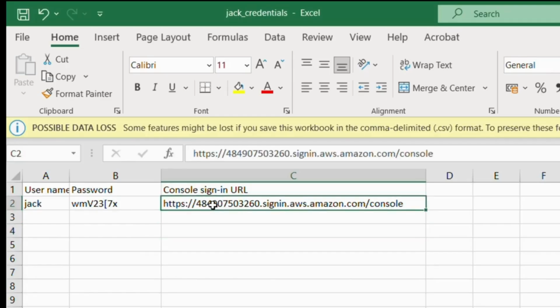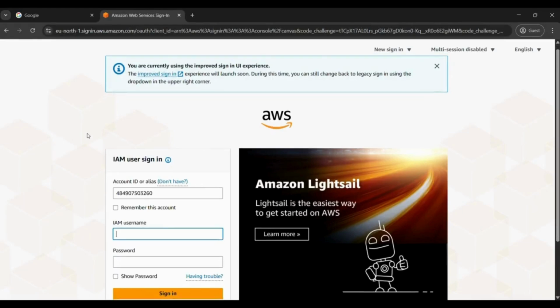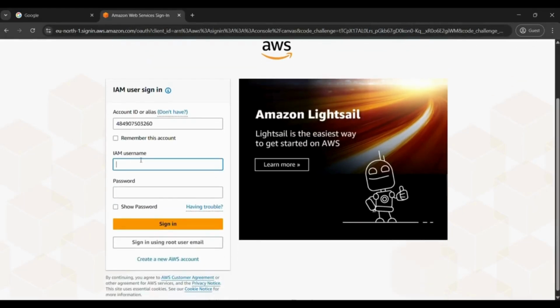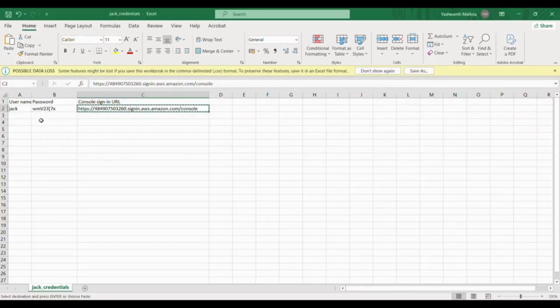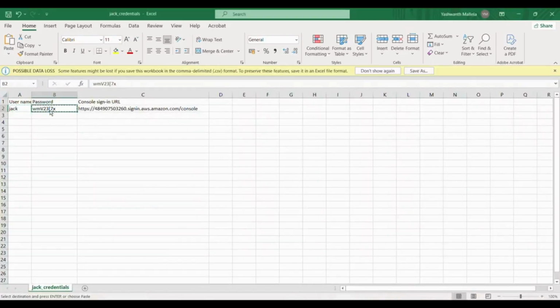Copy this link and paste it in the browser. You have to enter username and password here. So copy from the Excel sheet and paste it. Repeat the same for the password as well. Copy and paste.